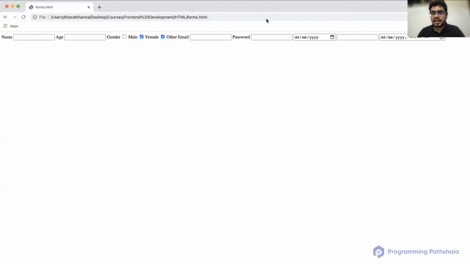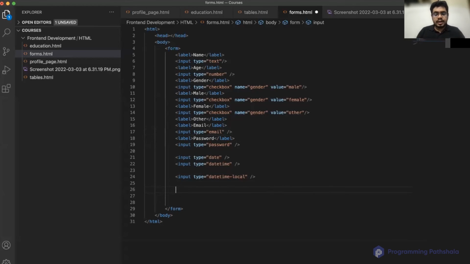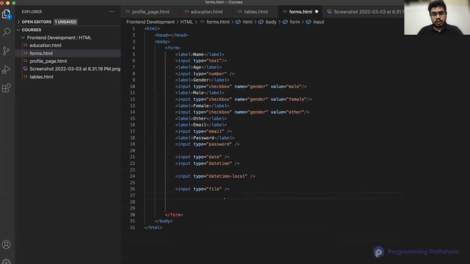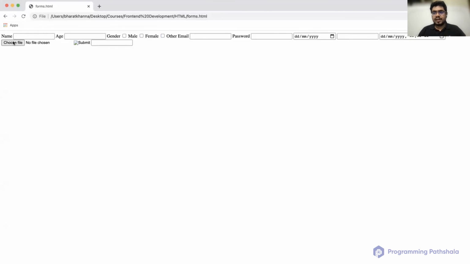Let's quickly check about files, how to have that browse option for uploading a particular file. For that, again, there are a few other types of input. Input type equal to file. And we'll also quickly explore what if we just want to put a URL. Input type equal to URL. Okay, so choose a file is simple.